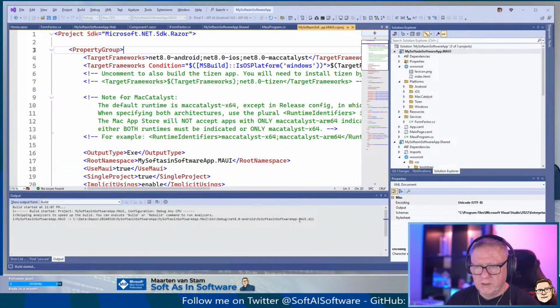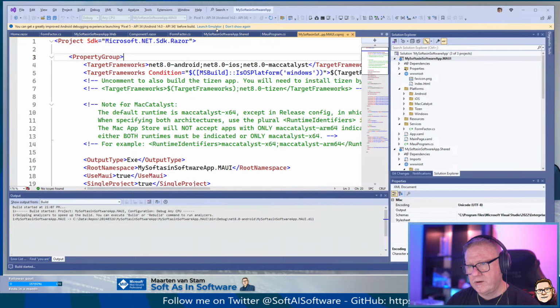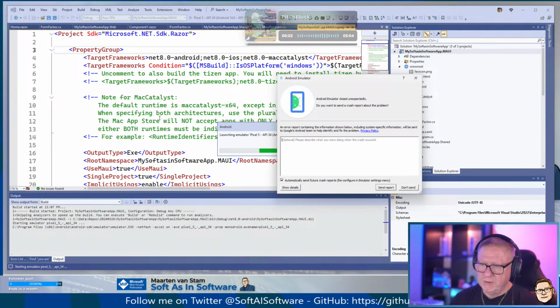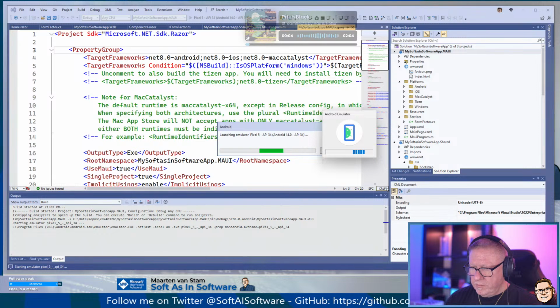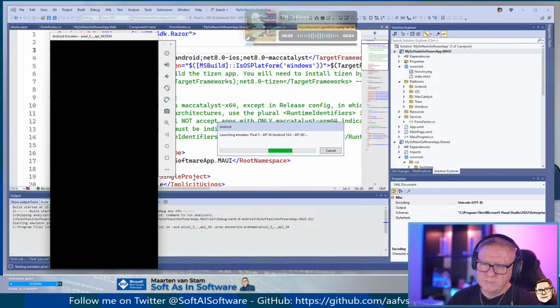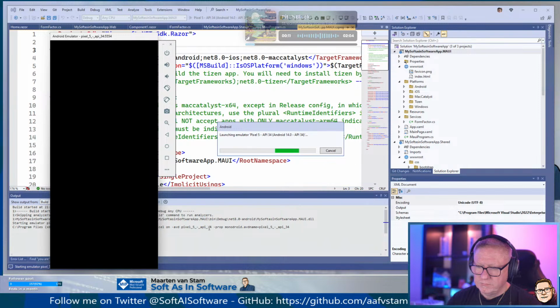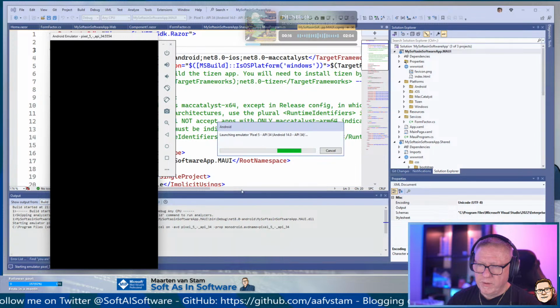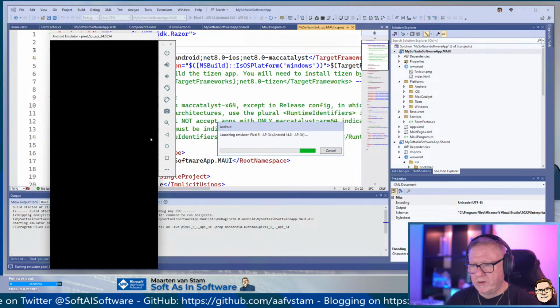It's building. There it dies again. Come on. I think we need to take the word for it that it's actually also working on the Android.